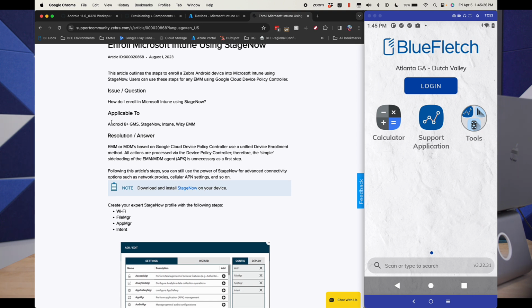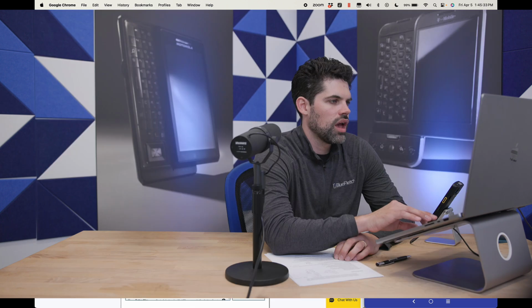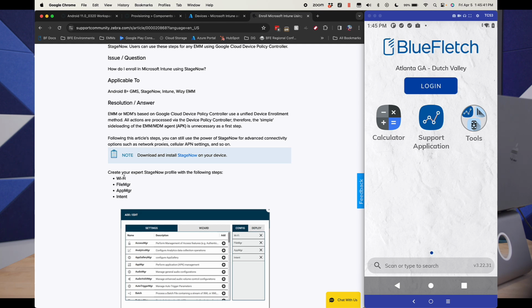So you'll see we first need to make sure we have the Stage Now package builder on our desktop. And then we're going to create at least 4 different steps to facilitate this migration. The first step will be to connect to a Wi-Fi network, then download the new Intune agent, install that agent, and then run an intent to enroll into Intune. So these are steps that we want to occur on the device after it comes back from a reset.